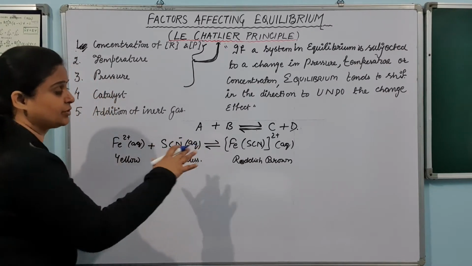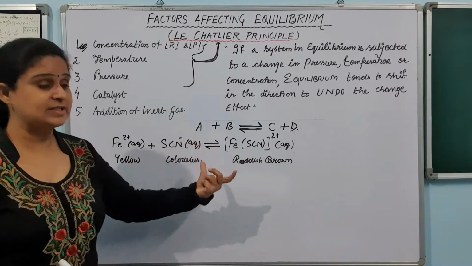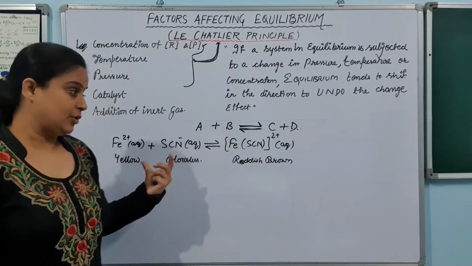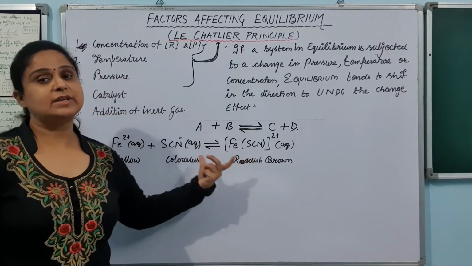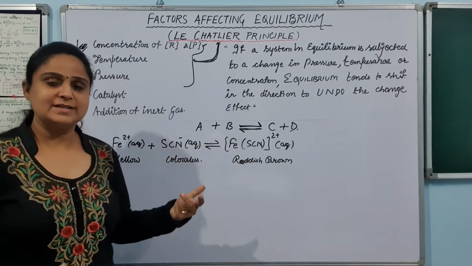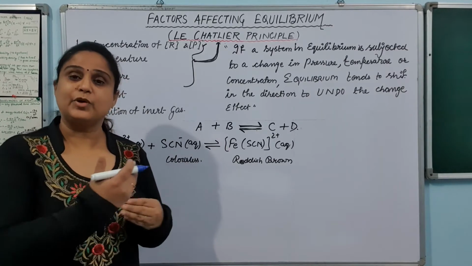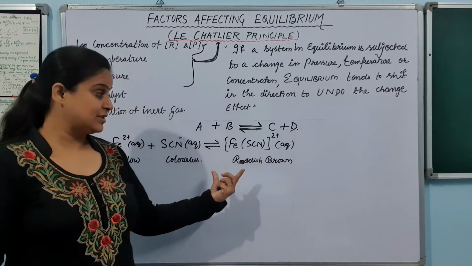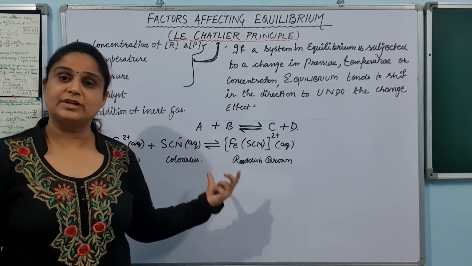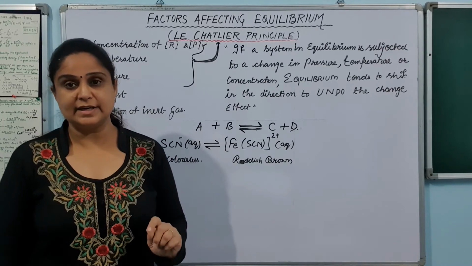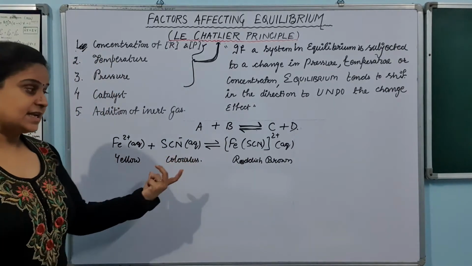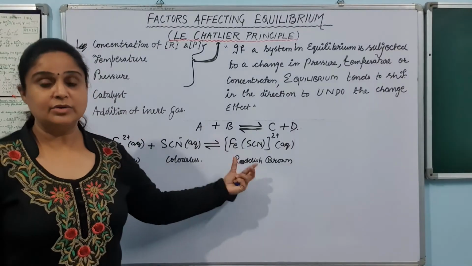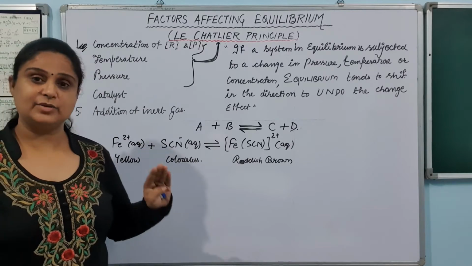Just because we are talking about the reaction which is in the equilibrium, so in this reaction also, when that color is not changing, we can say that equilibrium has been reached. Now neither the products are being formed nor the reactants are being formed, or I can say the reactant and the product are being formed at the same rate so that the color of the system is not changing, because the same amount of reactant and product are available at that particular state. Okay. Now as I have told you, the color is between the yellow and reddish brown. Now the color is stabilized and we can see the equilibrium has been reached.